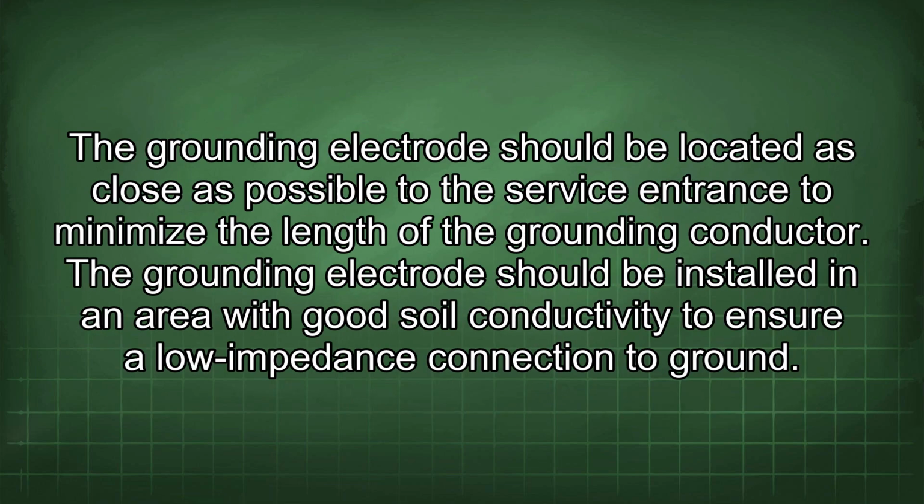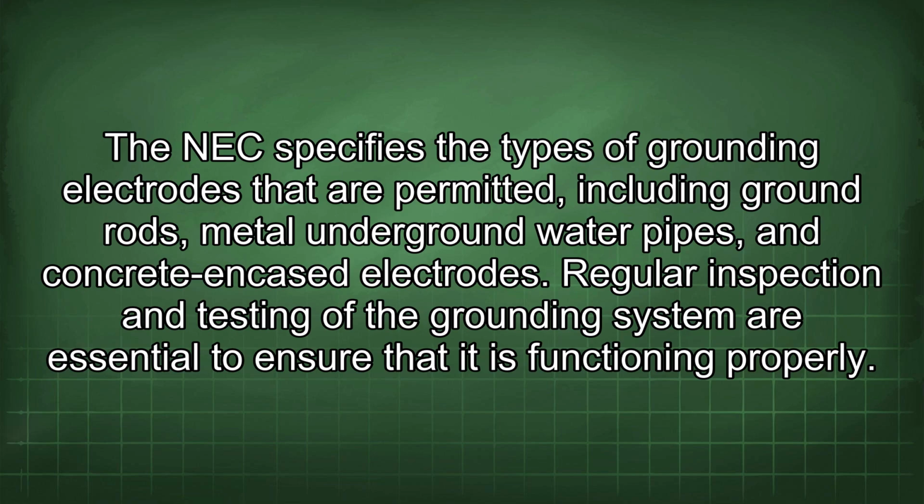The grounding electrode should be located as close as possible to the service entrance to minimize the length of the grounding conductor. The grounding electrode should be installed in an area with good soil conductivity to ensure a low impedance connection to ground. The NEC specifies the types of grounding electrodes that are permitted, including ground rods, metal underground water pipes, and concrete encased electrodes.